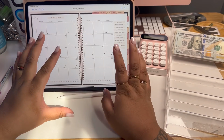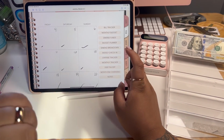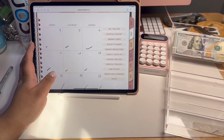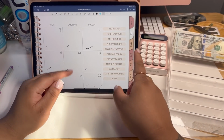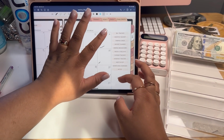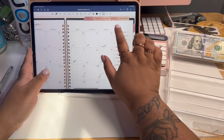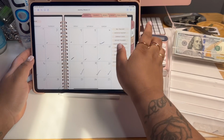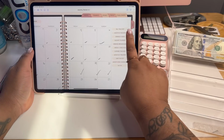So here is my neutral budget planner. If you have purchased it, you've pretty much been given a brief overview. What I will say though, if you don't know a bunch about GoodNotes, I've received a ton of emails about how to use the buttons to maneuver through the planner. They're called hyperlinks, and the hyperlinks only work if the pen is turned off. Sorry, y'all, I'm going blank. So you just hit this button up here in the corner and you turn the pen off or on. And if you can't write, then you can click.